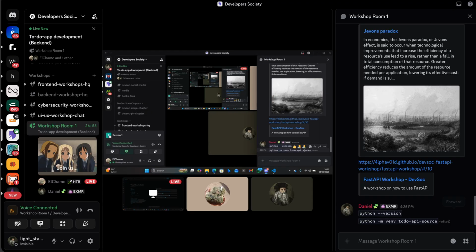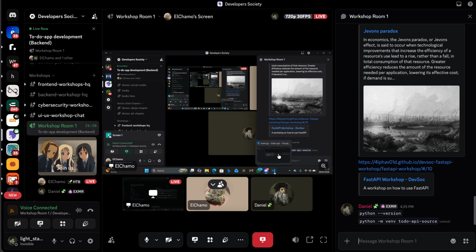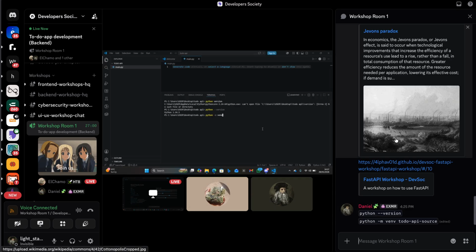Yeah, can just copy it: to do venv to do API source. Sharp. Check. Press enter. Let's see.